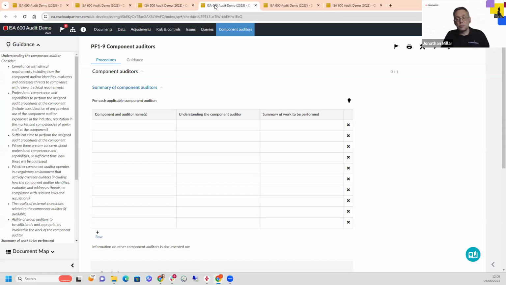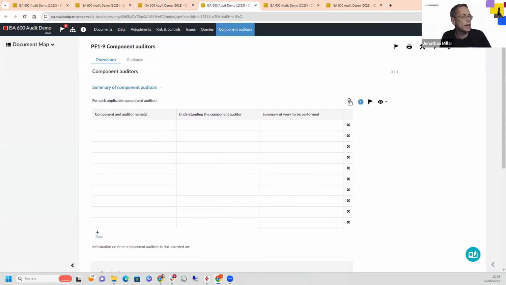The other main document relating to component auditors, again, is PF19. Again, it's just a reference tool, really, of each component and the auditors' names, and understanding that component auditor. That's not really changed, but what has changed is this guidance.